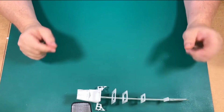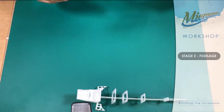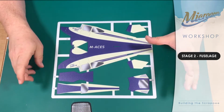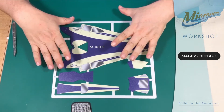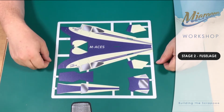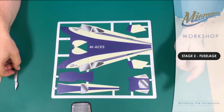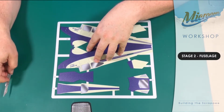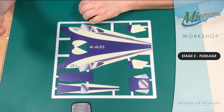So let's move on to actually attaching the skin of the fuselage to the airframe. Here's some of the 1mm printed foam with the scheme on. This is the classic, but obviously there are a few schemes that are available. They all assemble in exactly the same way. We just need to extract our part Z1 and prepare it for putting onto the airframe itself.